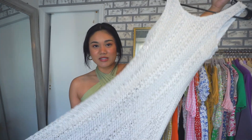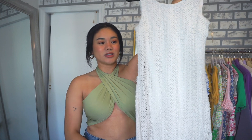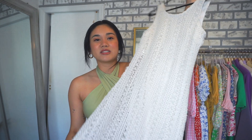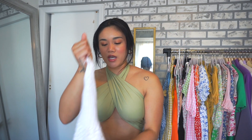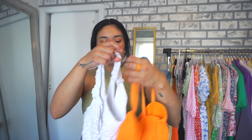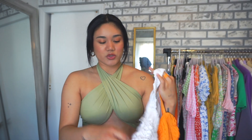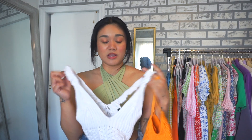The next thing I've been loving is crochet. This maxi crochet dress I thrifted would be perfect for a beach wedding or beach event. I'll also bring back the orange crochet top from Zara, and then there's this white crochet top from Forever 21 that I got on sale — it has a crisscross detail at the back and you tie it to cinch it in, perfect for summertime. I've just been loving anything crochet or knitted.